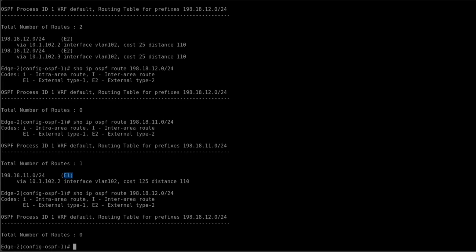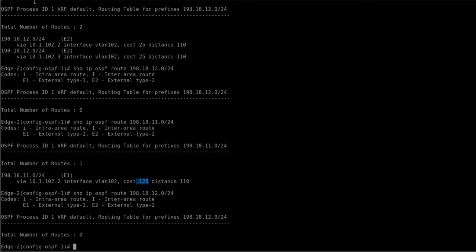That's what it is. And we can also change the metric if you would like. And so the cost, we can change it if you would like to. Here is E1, and the initial cost is 125. So this is the cost that will be advertised to the edge. So the edge one is 125. Notice the previous cost was only 25 because that was E2. E2 did not calculate internal cost, but this has added the internal cost.